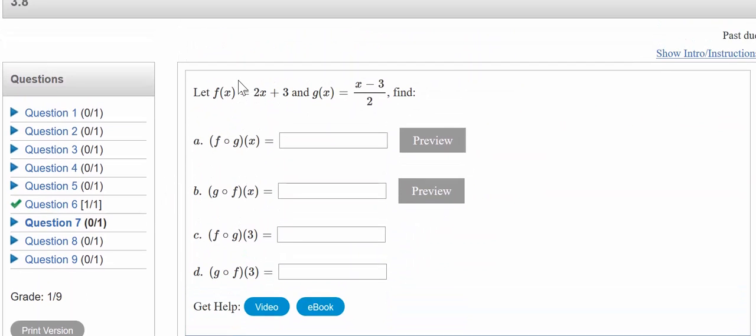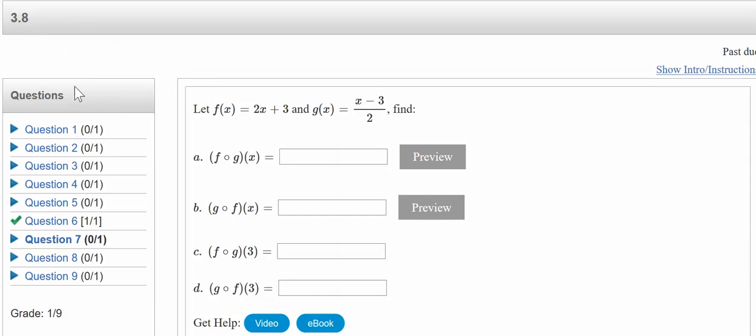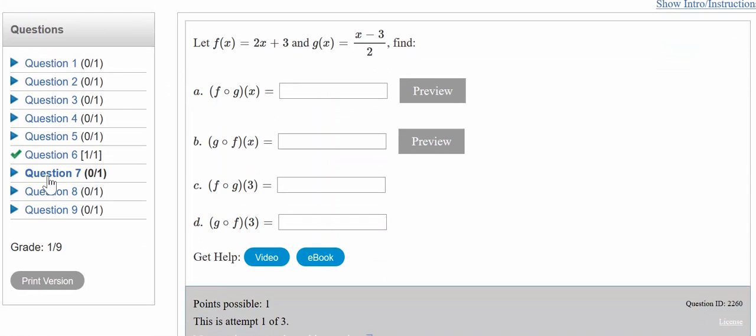All right, let's jump to 3.8, number 7. Number 7 looks like this. And what really is the problem is this little fraction. Usually sometimes this little 2 gives it a little bit of an issue there. Okay, so let's do number 7. Let me transfer this to a little one that I can use.